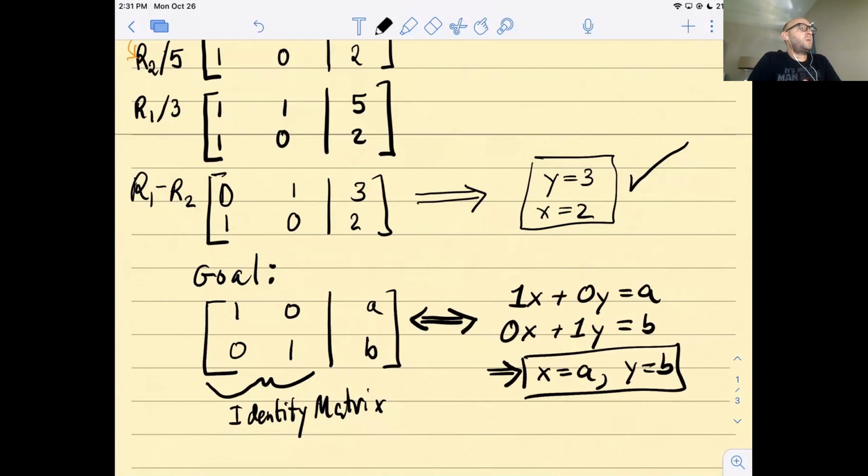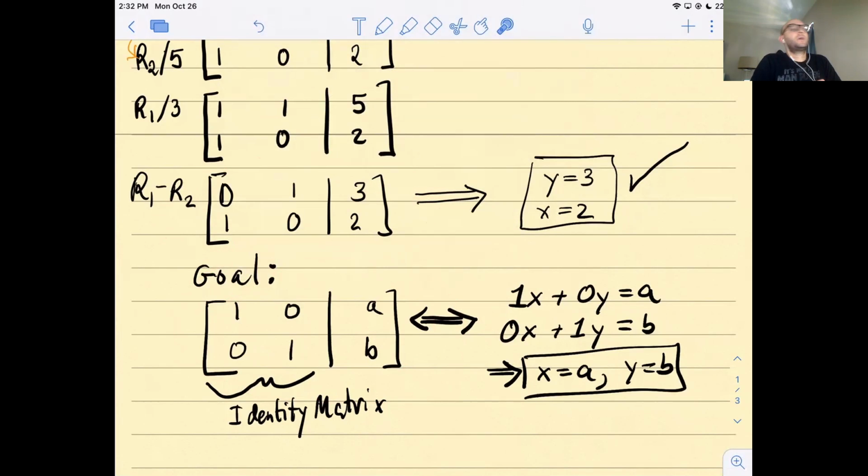So what we did is really close to what Gaussian elimination is, but there's a last step we would do to get it to look like the identity matrix. Can anyone say what the last step would be if we wanted to make it look like the identity? If we want to make it look like this, what operation could we do to our final step? There's one thing we can do at the very end. Yeah, nice. We can just swap the rows.